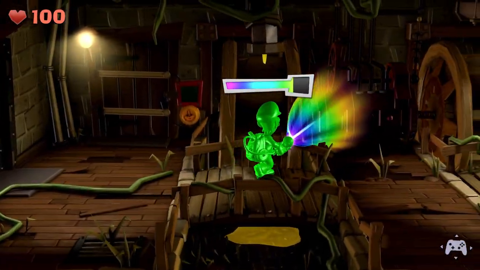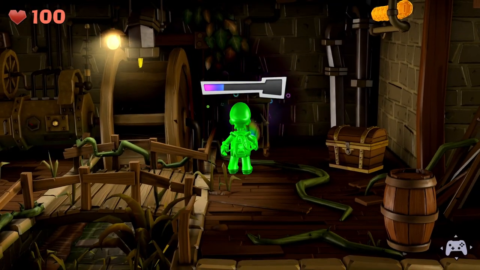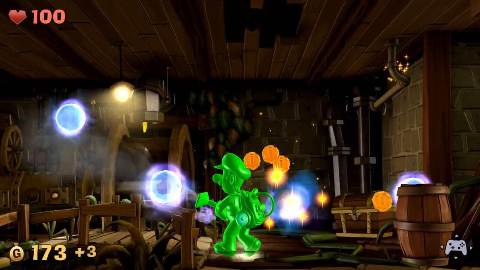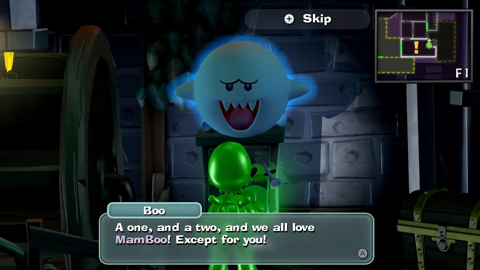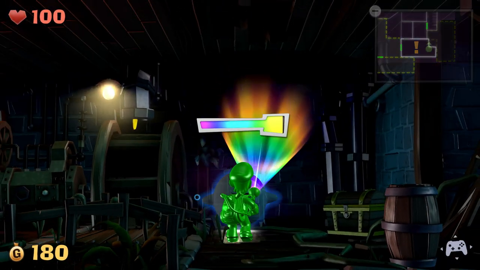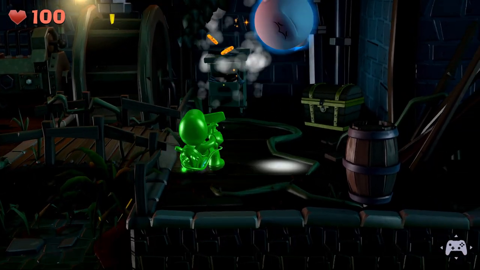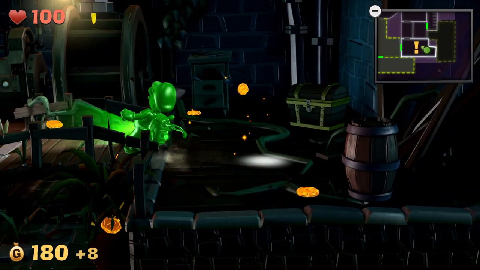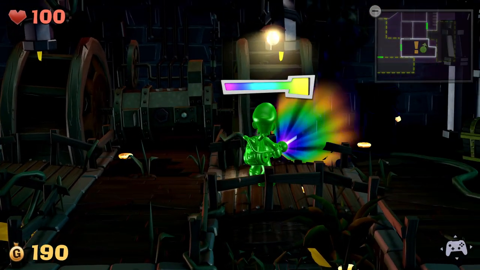Okay, so the Boo's in here somewhere. I don't know where, though. Oh, there he is. Yeah, so this is where the Boo is. One, two, we all love Mom Boo, except for you. Alright, you're gonna die, Boo. He's inflating! Well, or he's deflating? Camera? Camera doesn't want to cooperate with me there.